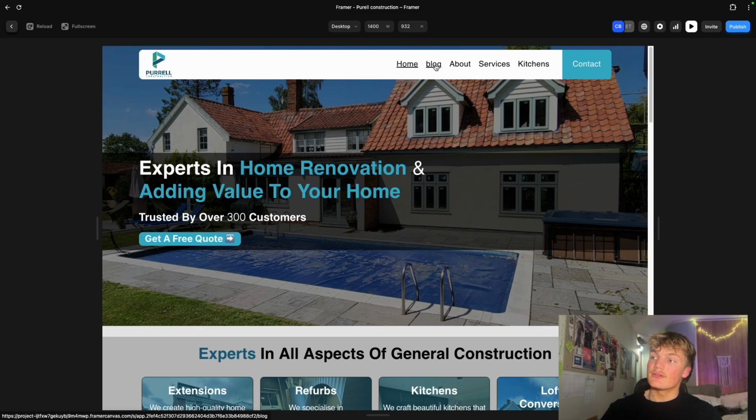Standard, nice and clear and concise. You've got your homepage about your services, your kitchens, contact, and your blog pages. It's all very easily laid out, easy to digest, easy to understand. You don't want it to be confusing, because a confused buyer never buys, whether they're confused about the service or the interface or what they want. If they're ever slightly confused, they're going to be put off. They're going to lose that trust factor.